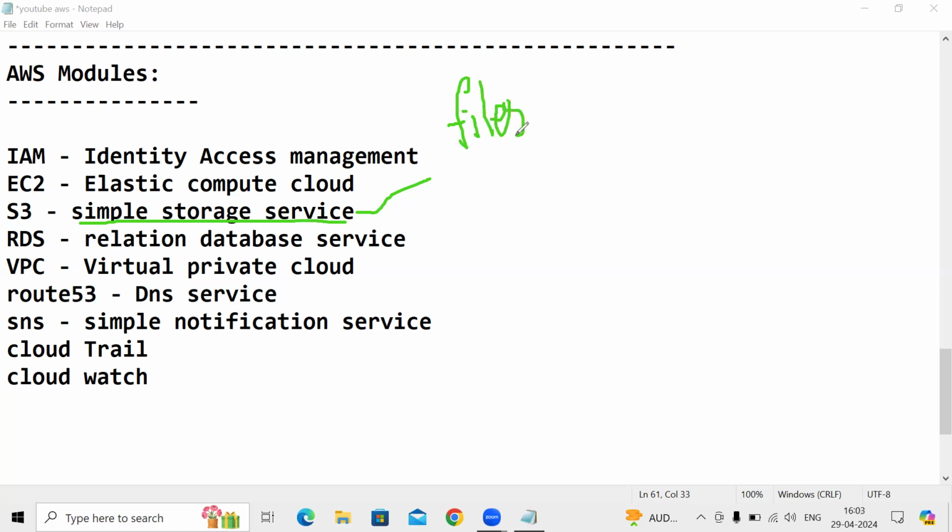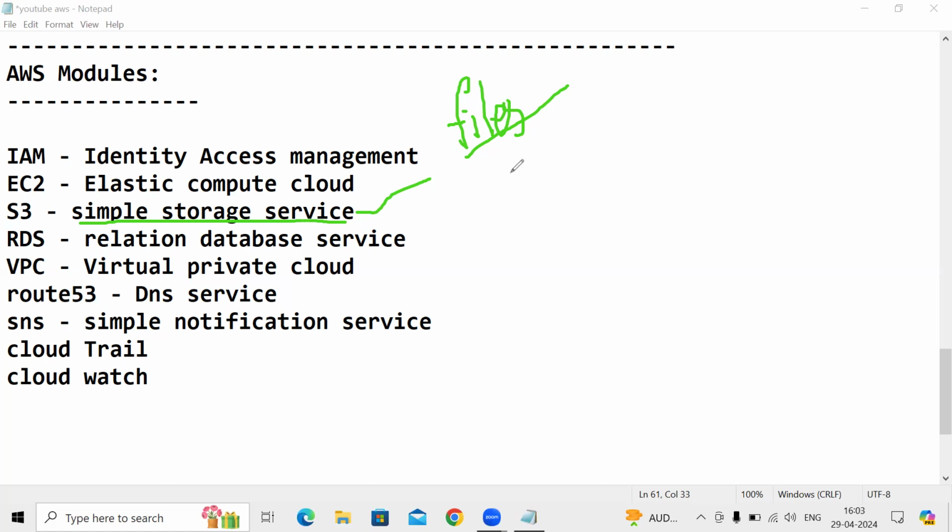If we are working in a project, a lot of data we need to take care of, a lot of files and a lot of folders we have. All these files and folders and data, whatever we have in the organization, we have to store in one place, right? If we want to store, coming to cloud, AWS provides one module called the S3 module.